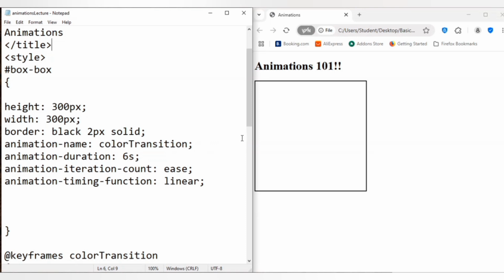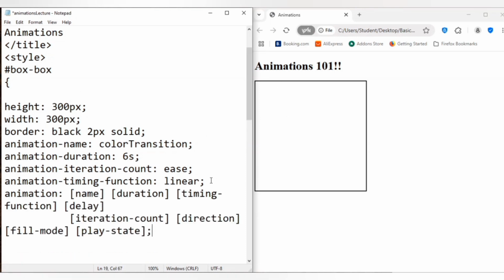Now, there's actually a shortcut method to these animation style properties, and it's in the following way. So for example, I could just say animation instead of saying animation dash name, animation dash duration, animation iteration. I could just say animation. Well, this is how the syntax should go. So animation name and then duration. Now these are essential. You must have these, they are not optional. And then the others are optional, like the timing function, the delay, the iteration count, the direction, which we have covered. These are the core ones, and then there's the fill mode and the play state.